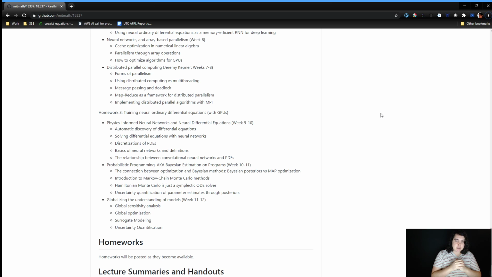And lastly, what I want to end with is how we globalize our understanding of models, right? Because a lot of neural network work and a lot of current machine learning is very local focused. There's a lot of focus on whether, for the given parameters that I chose, things work out. But what a lot of people are interested in, especially in things like pharmacology, is whether this model is safe. Is this choice of interaction with the system safe? And that's a question of, well, if I don't actually know my real parameters, then it should be safe over a large parameter range. So you should make sure that the global sensitivity is okay, or that you found globally optimal solutions. And you should be able to quantify your uncertainties, propagate uncertainties, and optimize with respect to uncertainties. These are all things you need to do in a lot of realistic scenarios.